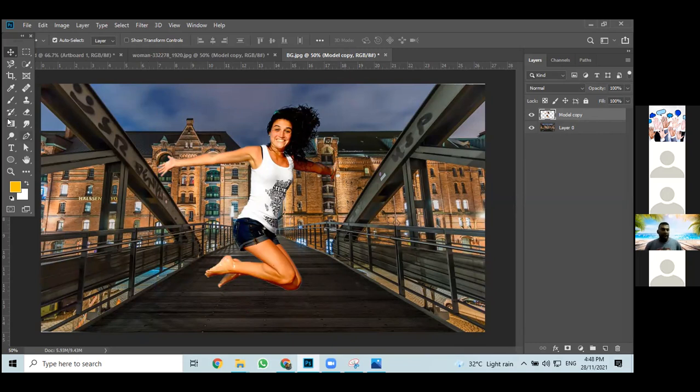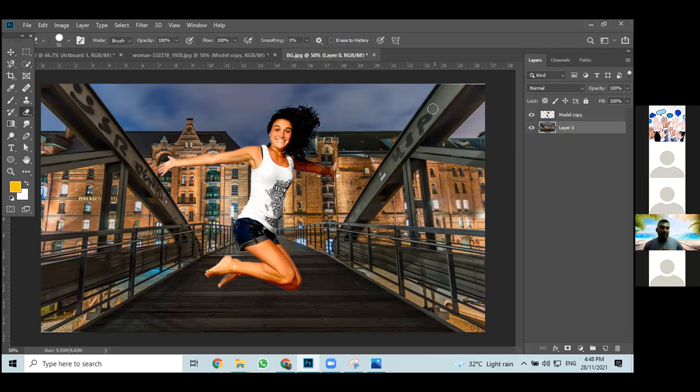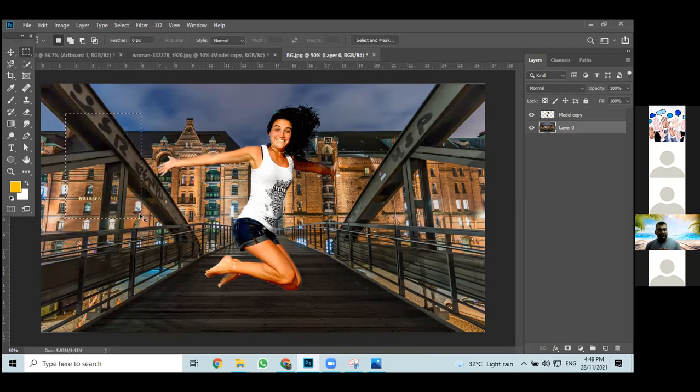If I use an eraser, oops, sorry, if I use an eraser, you see I can destroy the image. I can destroy the image. The same thing, I can simply use my rectangle tool, and then I select and I can delete. So literally, I can destroy the image by using an eraser and all that. This one, if I just go to file and open the image.